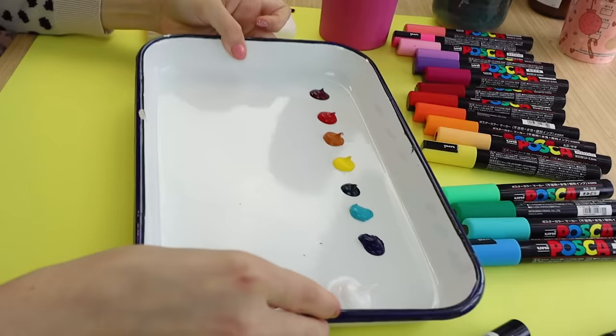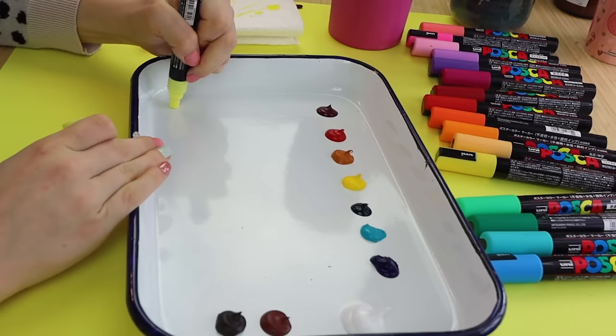So I guess we will try to get a little pile of paint to come out of this.